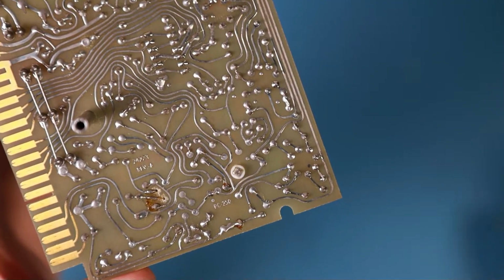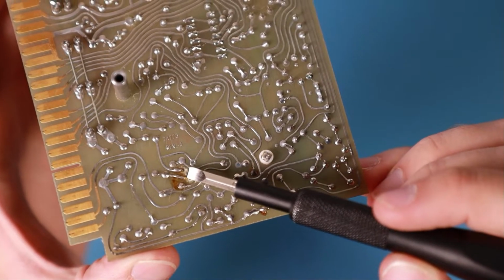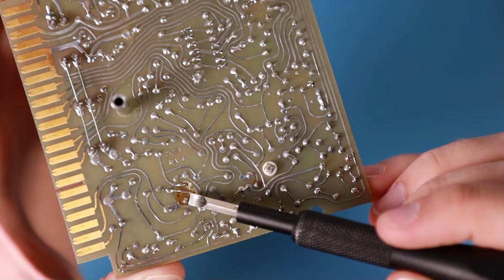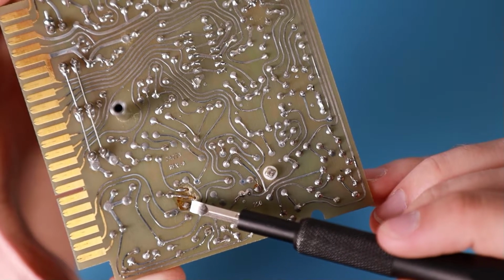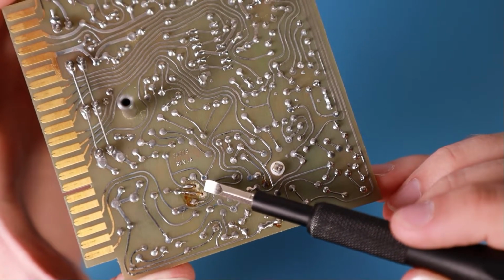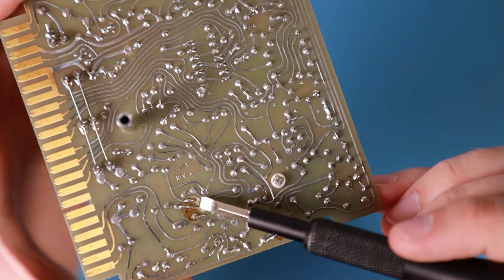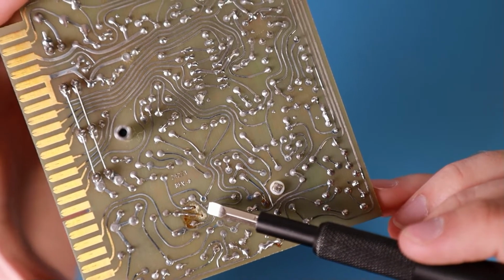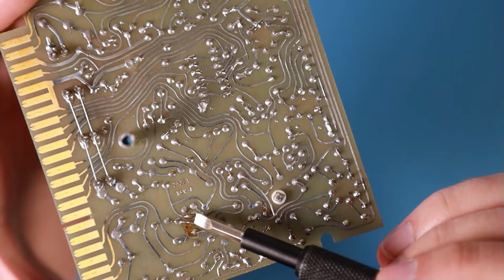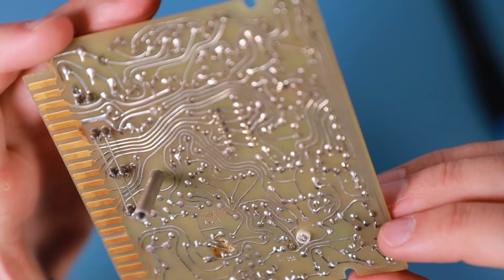So I see that these two legs of the transistors are hand soldered and are just bent to reach a track. And this one, the third one, not. So that looks like it had a genuine pad on the PCB. So maybe the PCB had just a manufacturing defect, and they just repaired it. I think they just repaired it. They didn't add a solder pad to it, but they repaired the PCB on this position. I don't know exactly, but it looks like it.